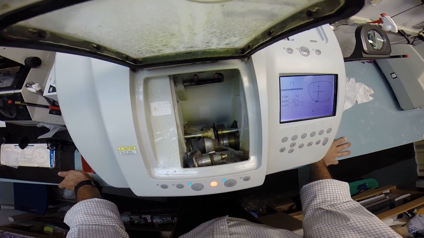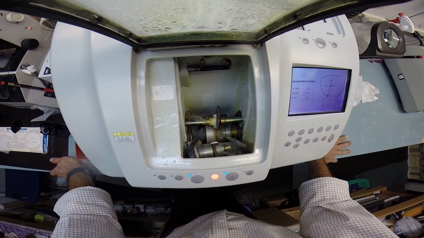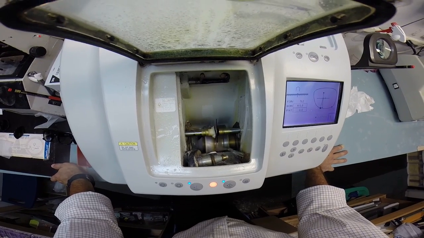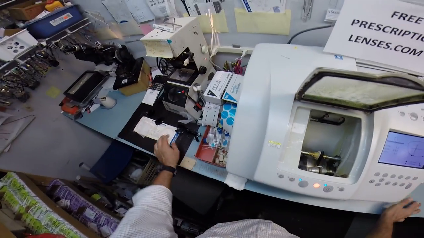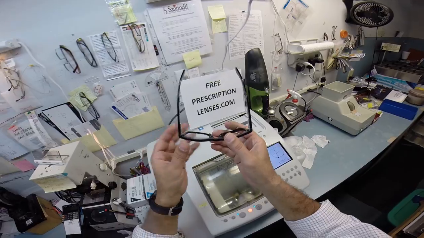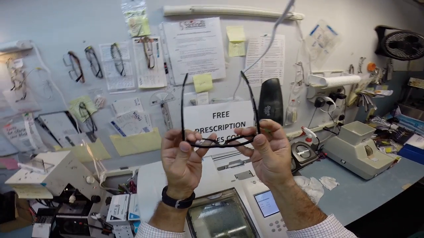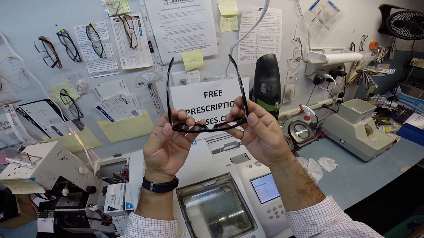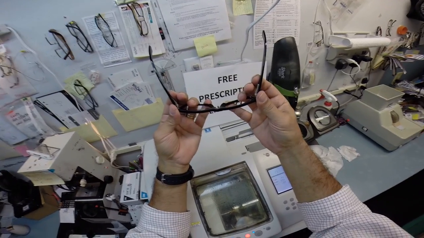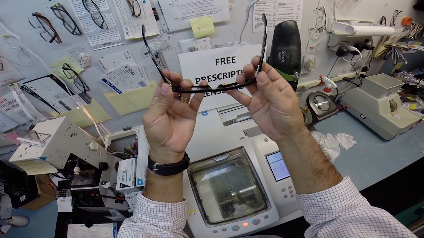So now the lens is getting the bevel put on there. And as soon as it comes out, we'll see if it fits. Actually, I can tell these have not been used because the one problem, the reason why they quit putting the spring hinges in is that it would flare outward for no apparent reason. It would just get loose.